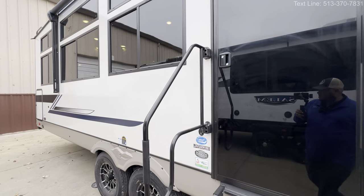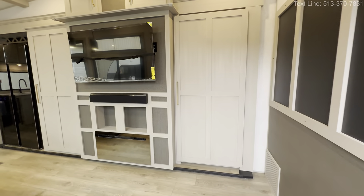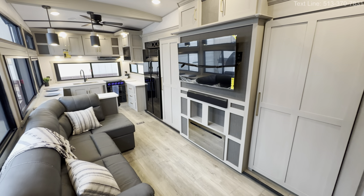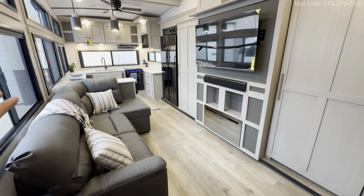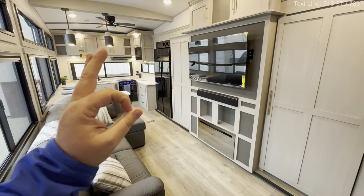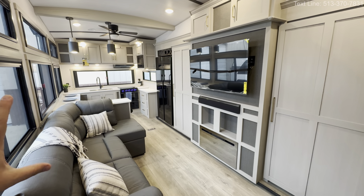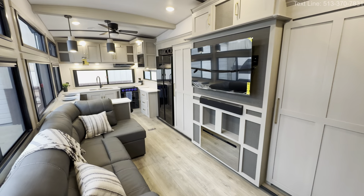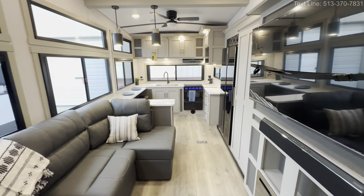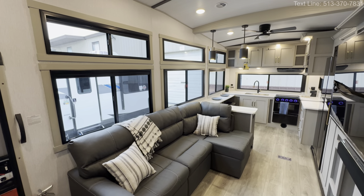Let's head right in because it is pretty darn chilly here. Right when you walk in it has the look of what would be a traditional couples coach. You get a lot of space to move around, a really cool couch over here with the entertainment in a perfect primo spot — I love how that's directly across from the couch. That is pretty darn nice, along with an electric fireplace to get it nice and roasty. But flip around and you notice it's got a rear kitchen setup with these big square windows that open up really nice and wide, allowing some natural lighting.